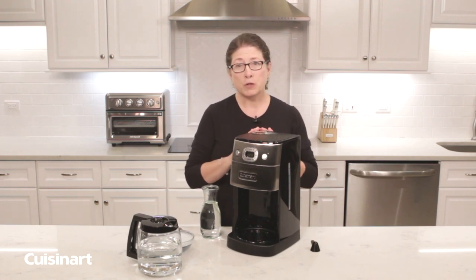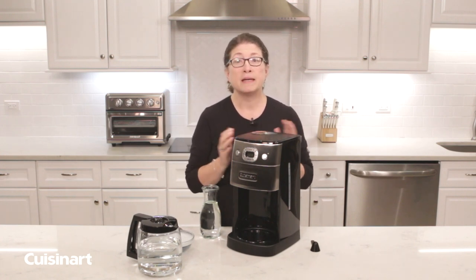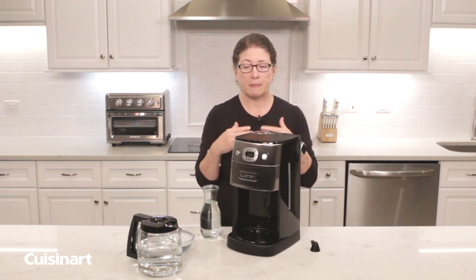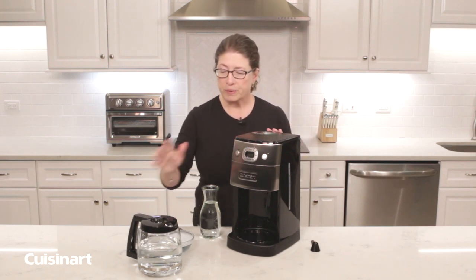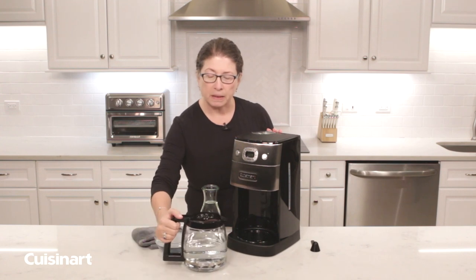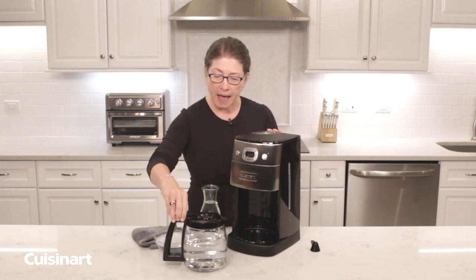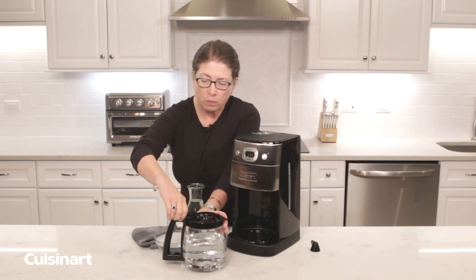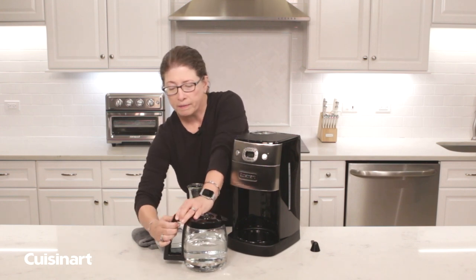The next thing I'm going to show you is how to maintain the interior of your coffee maker, basically where your water flows to make coffee. What you're going to do is fill this carafe 2/3 of the way full with clean cold water.